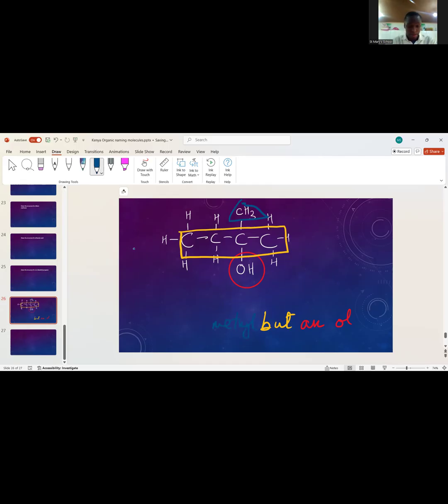Sorry, it's not very good on this color. But I haven't yet numbered my carbons. Well, the end closest to the functional group is this one. So that's carbon 1, 2, 3, and 4. So the OH is on 2, the 2-ol. And the methyl is also on 2. So it's 2-methylbutan-2-ol. Would it be okay if you said 2-methylbut-2-anol? Yes, they wouldn't mind, but this is the perfect one.